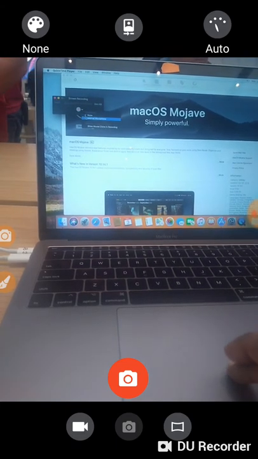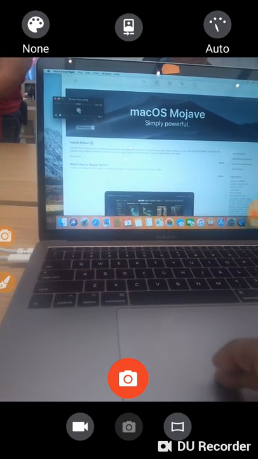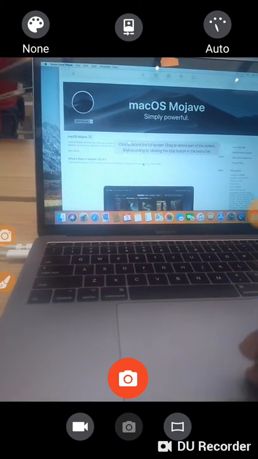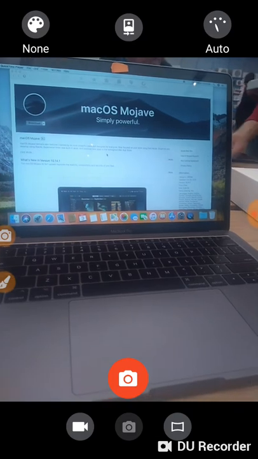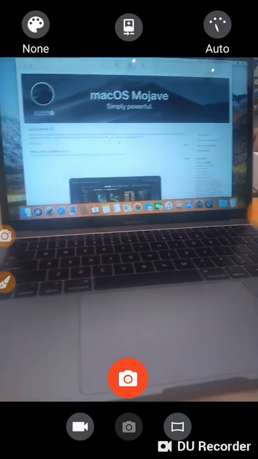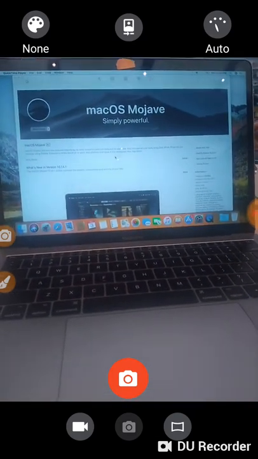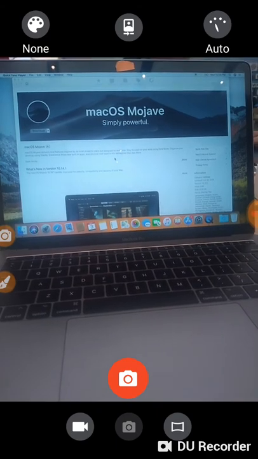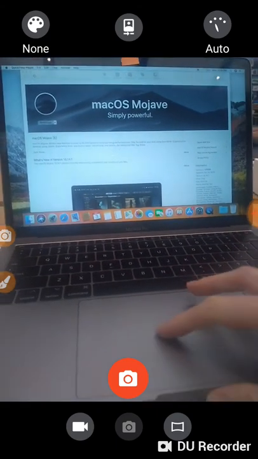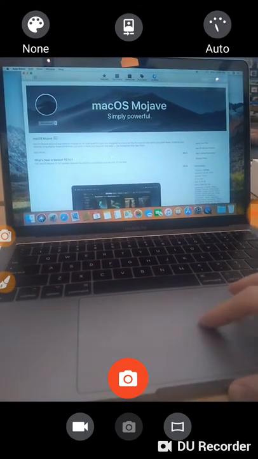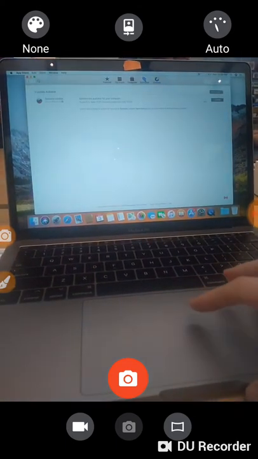This is a proposed resolution. If you wouldn't mind just reading this over, it just sets expectations about the repair. And if you have any questions, I can answer those for you. I'll explain what it is. It's going to take about an hour to do. The cost is going to be $35 plus tax. You have a backup, you understand the risk of data loss, and you want to proceed.